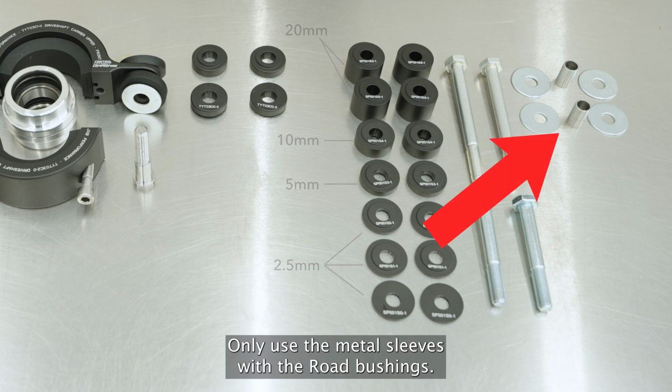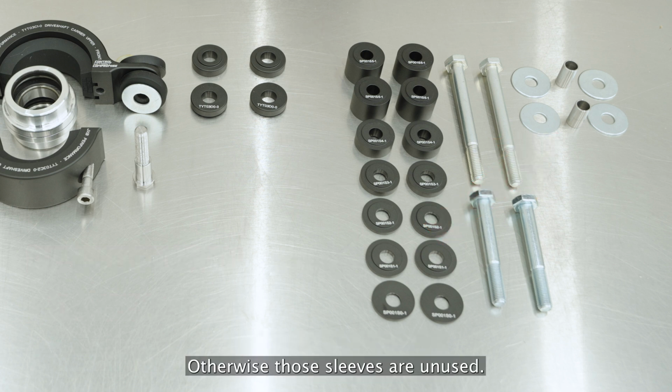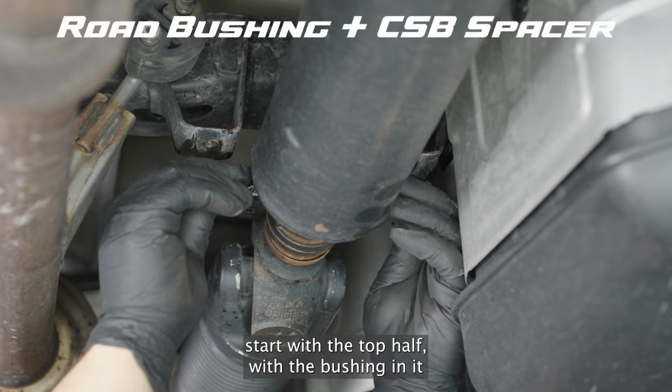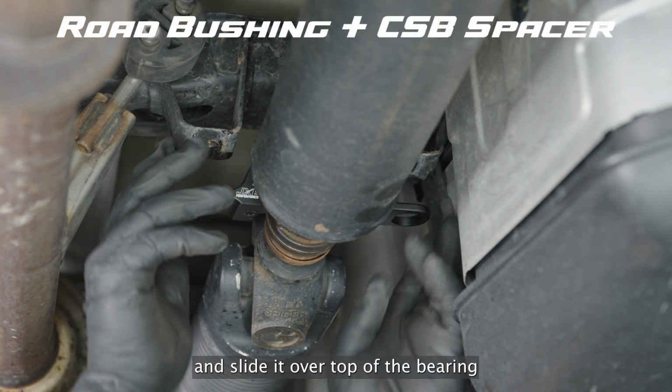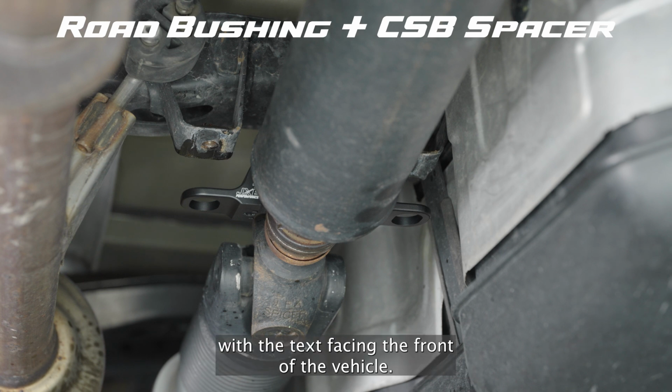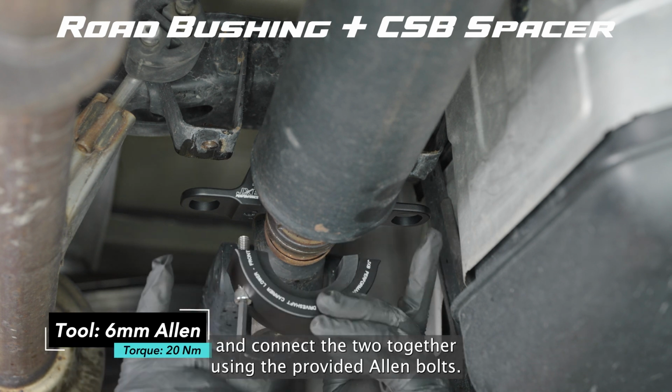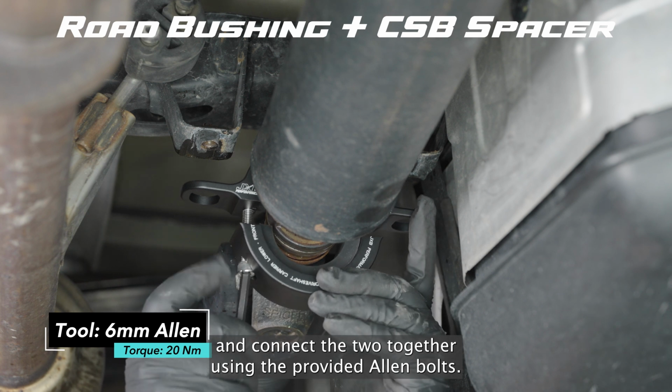Only use the metal sleeves with the road bushings. Otherwise, those sleeves are unused. For the road bushings, start with the top half with the bushing in it and slide it over top of the bearing with the text facing the front of the vehicle. Then, bring the bottom half up to meet it and connect the two together using the provided Allen bolts.